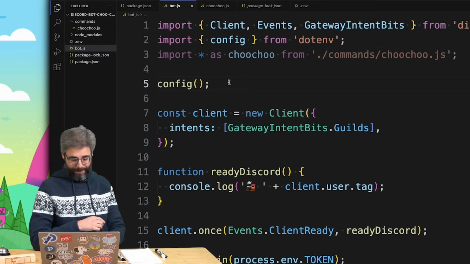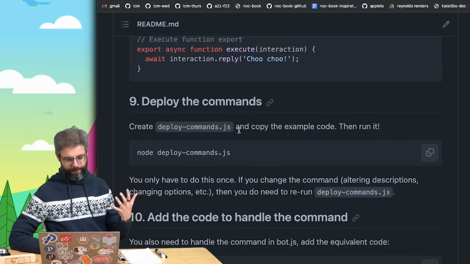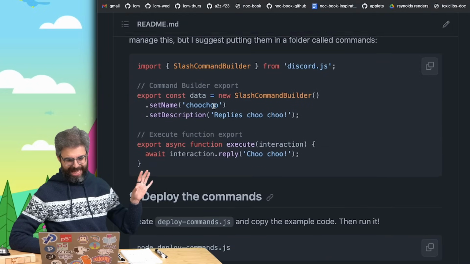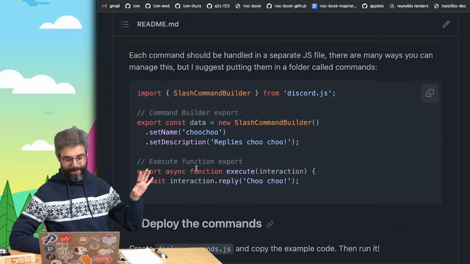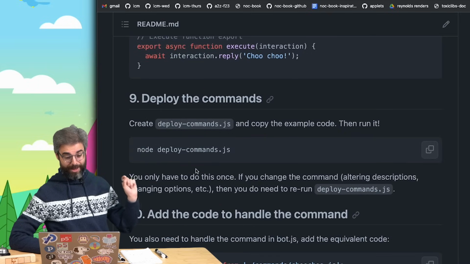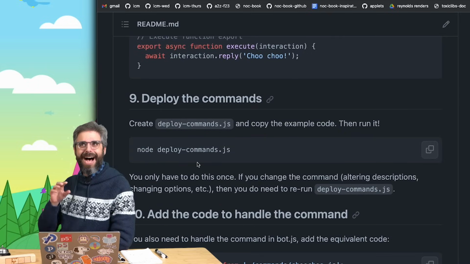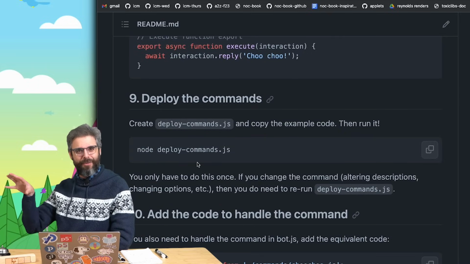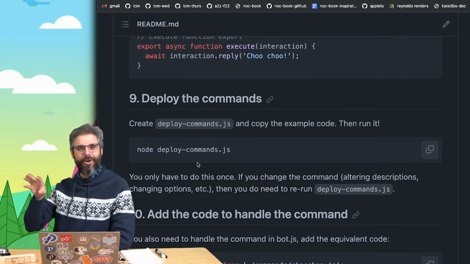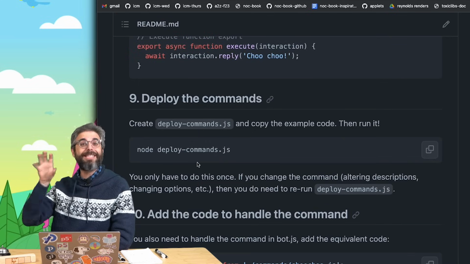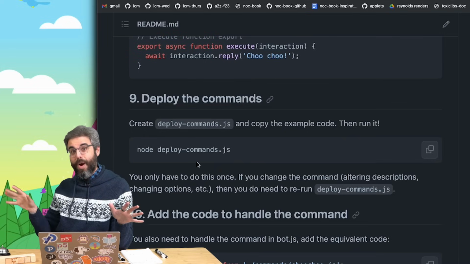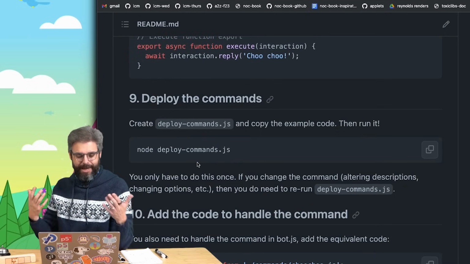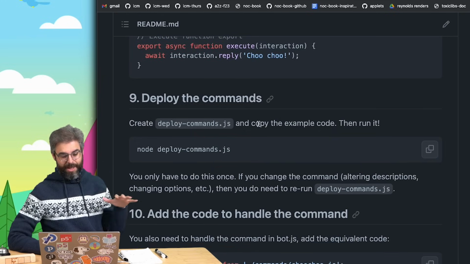So there's another step, and if I go back to here, we can see I'm at the end of this create a command step, and the next step is deploy the commands. So this is a little bit weird. This is not actually code that's part of the bot itself. This is a one-time operation that essentially says to the Discord server, hey, this bot is going to have these commands associated with it. So I only need to do this once. Now, if I were to change the name of a command or add new commands, then I would have to do this again, but it's a one-time only thing. I'm not going to go through the code for what's in deploy commands.